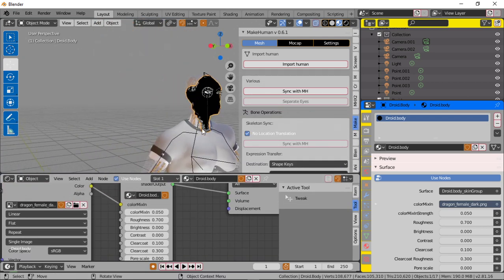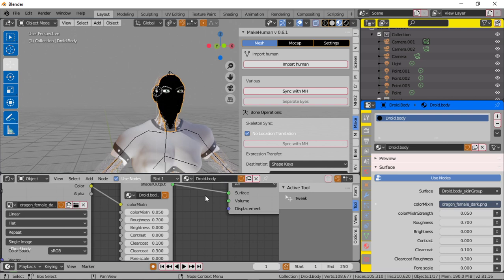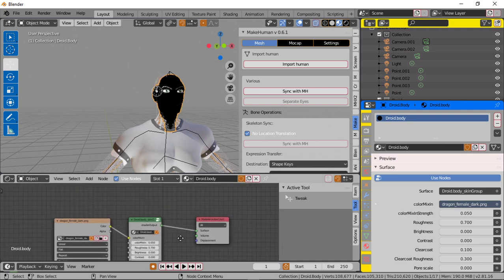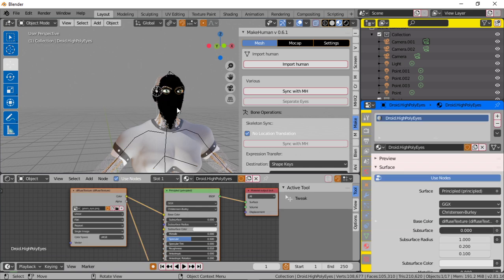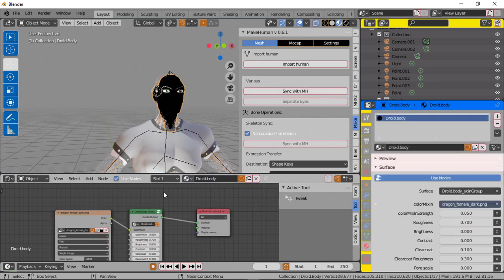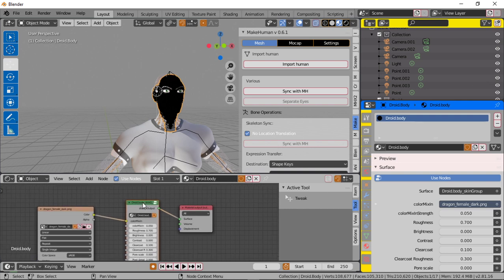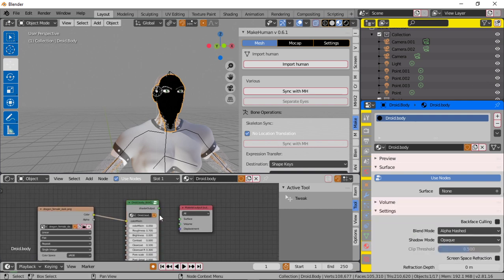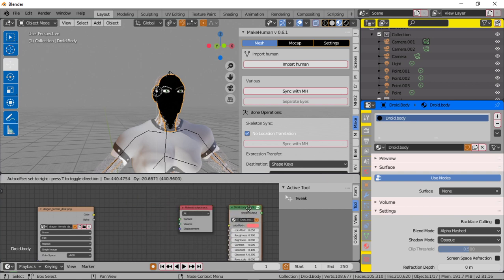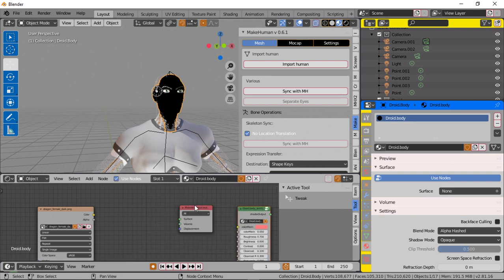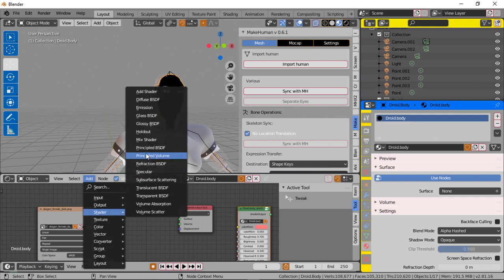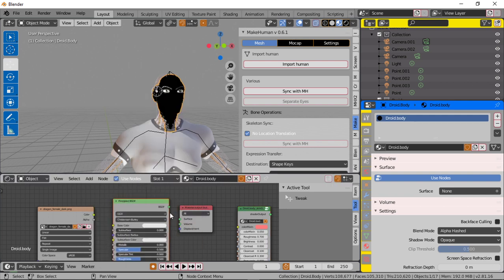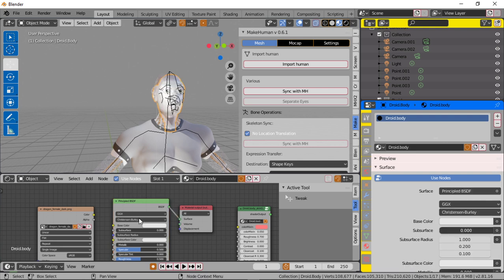And it has not changed yet. So I don't understand why. It should have changed. It's interesting. Well, let's change this node and see if the node is making a difference. So we're going to pull this out, pull this out. Maybe I'm not connecting the right nodes to this, but it should work. Then we're going to go to Principal BSDF. Generally, this is the one by default that Blender provides.